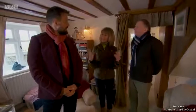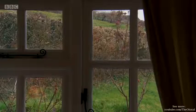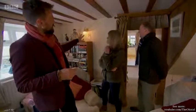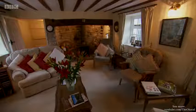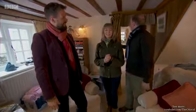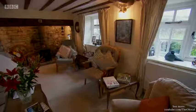Yeah, it's nice. It is quite small, but there's something rather comfortable about it. It's lots of windows again, all round. I mean, the obvious thought is maybe that you could take this wall out and make it one big sitting room. We were asking for larger proportions, but this is lovely, the size. Wouldn't even necessarily think about knocking it through. It will be just us most of the time.